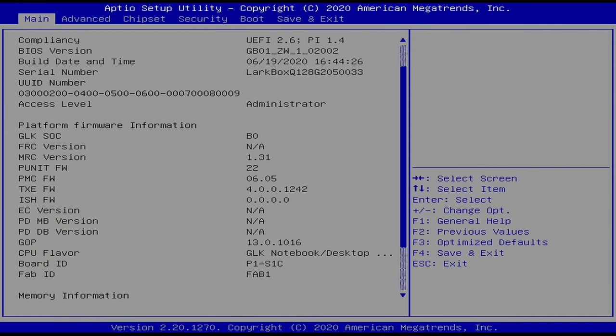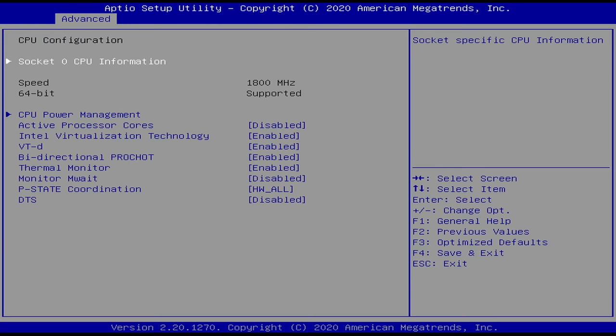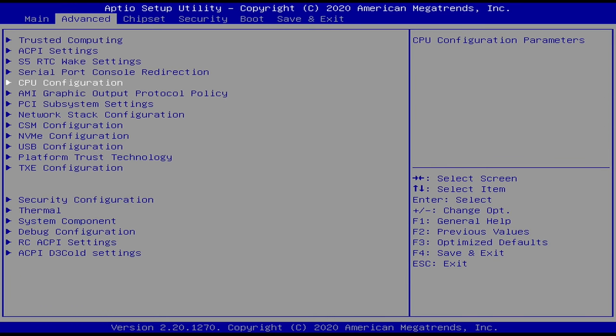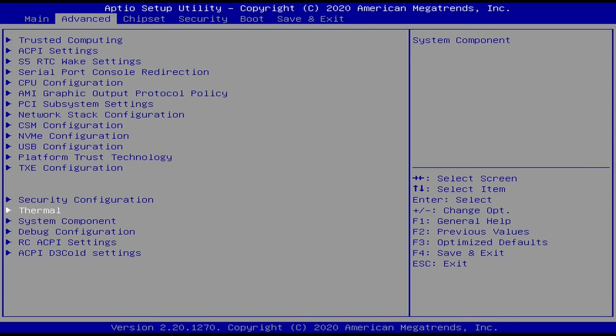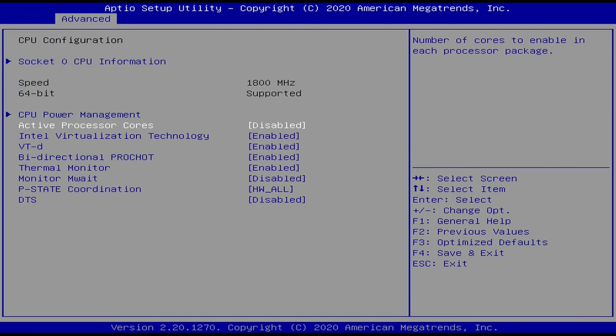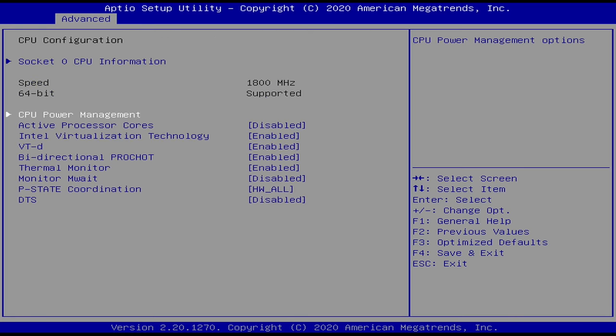The first thing I wanted to take a look at was the BIOS and it looks like it's pretty much unlocked. You're not going to be able to overclock the CPU and the RAM is non-overclockable — I was hoping to take it up to 2400 MHz but the option isn't there. You can mess around with the thermals though, and the only thing I changed was under CPU configuration, power management: I turned off power limit 1 to make sure we can boost to the highest clock of 2.5 or 2.3 GHz as long as possible.